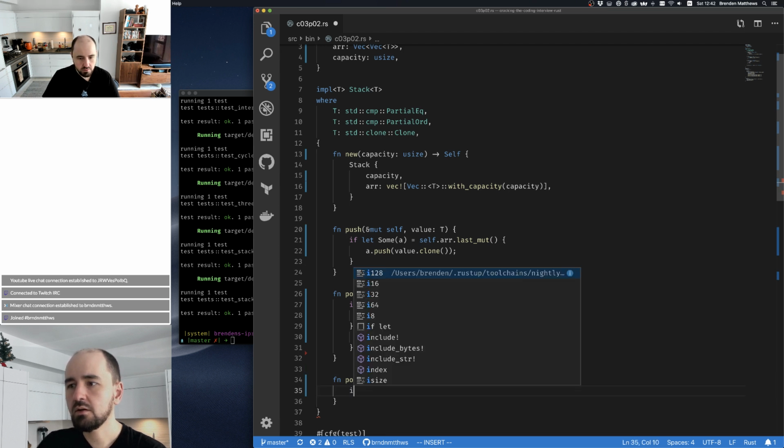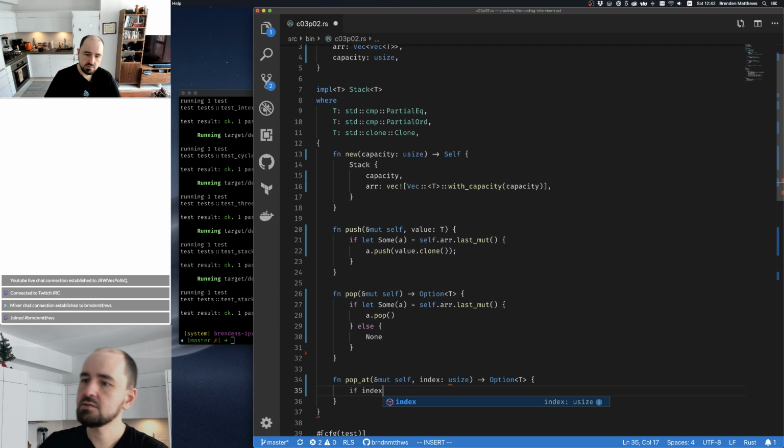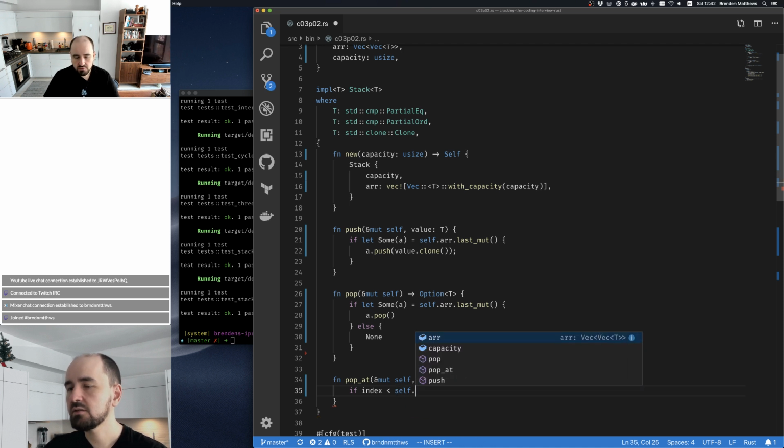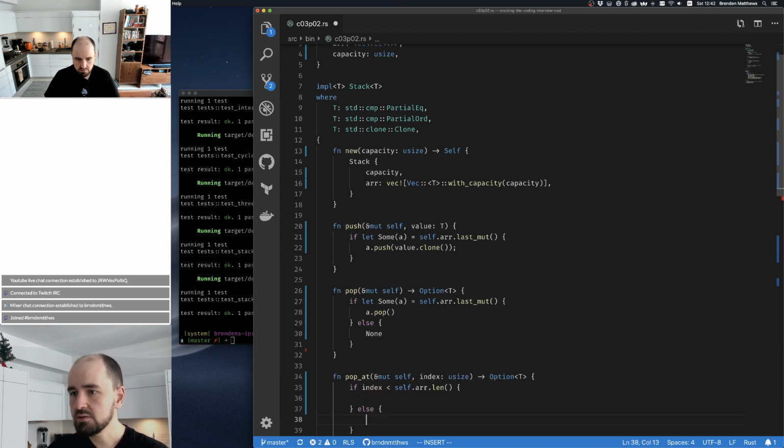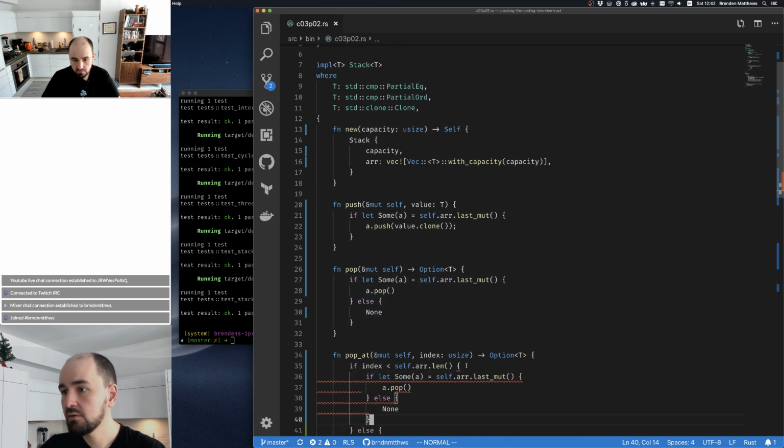Okay. If the index is less than self dot array dot length, then do it. Otherwise, don't do it. This is going to basically be the same as this, except instead of array dot last, it's array index.